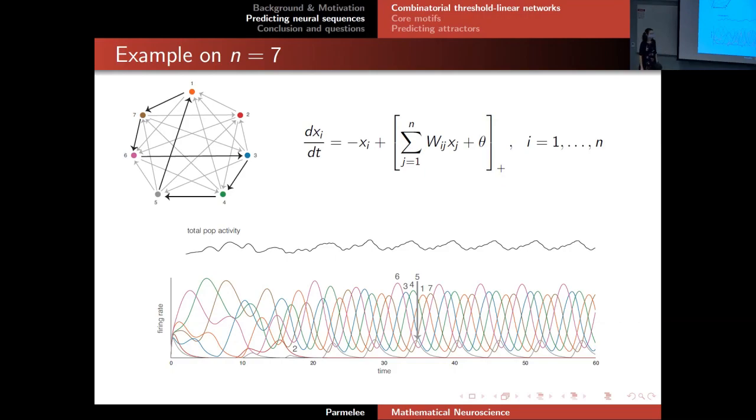Right, to your earlier point. But maybe someday, if we can understand what's going on here, those are some next steps that we have to take. We've already even started looking at if you allow for different weights here. So that's the model I work with. I don't think I ever said it out loud: a combinatorial threshold-linear network. So CTLNs are the models that I use. Threshold linear networks don't have only two types of strengths based on connections. You can have lots of different ones, and you can still prove stuff about it, just not as much at this point because there's just so much more variability. It's not as predictable.